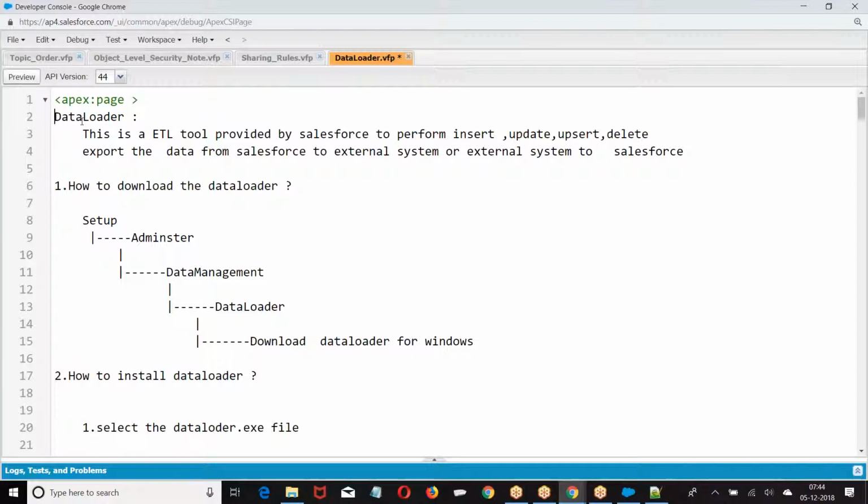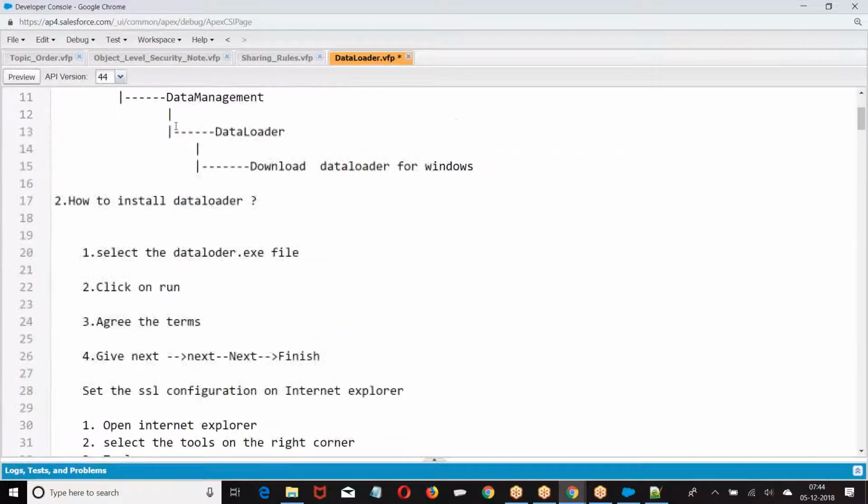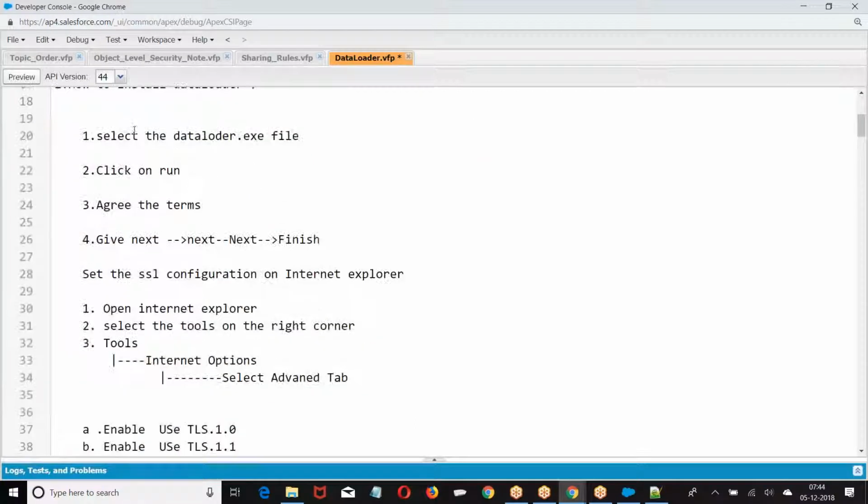How to download the Data Loader? Setup, administer, data management, Data Loader, download the Data Loader for Windows. Install the exe file, giving next, next, next.